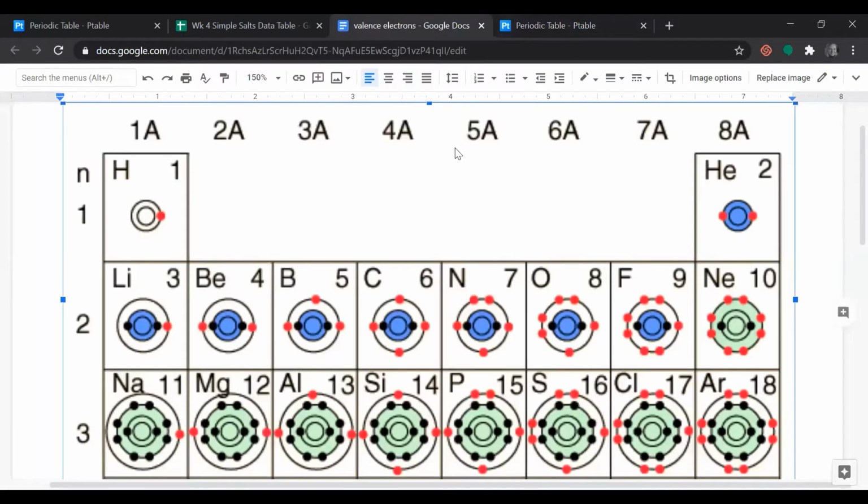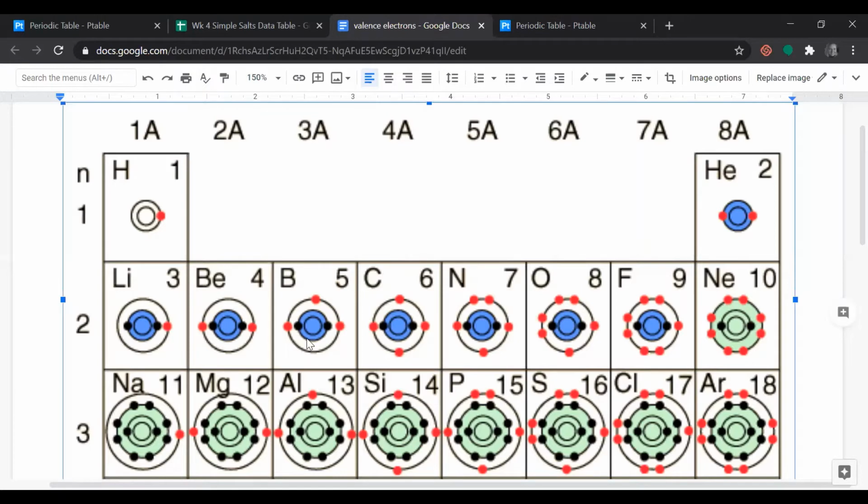You have this thing that you filled out before where you put in the valence electrons. And you notice that hydrogen has 1 and lithium has 1 valence electron, and sodium also has only 1 valence electron. Beryllium has 2. Magnesium has 2, and you notice this pattern of the valence electrons. This one has a full valence shell, this one has a full valence shell, this one has a full valence shell. And what I said in the instructions is that full valence shells are way more stable than anytime there is not a full valence shell.